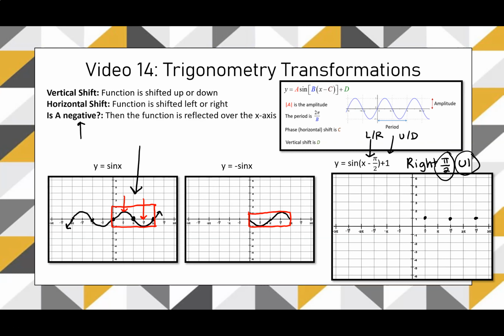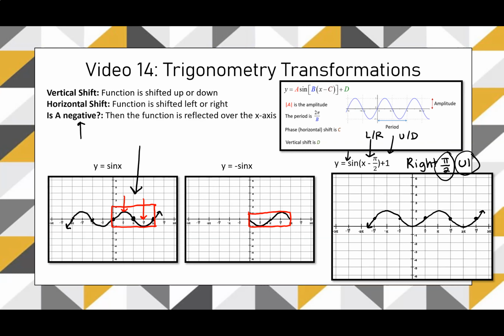I know it's going to start up because we've got a positive here. So it's going to start up. It's going to go up only to 1, and then it's going to go down 1, and then it's going to go here. And we can just repeat that pattern. I do like to do more than one period. So this is going to be up, and then I'm going to go down, and don't forget your arrows.